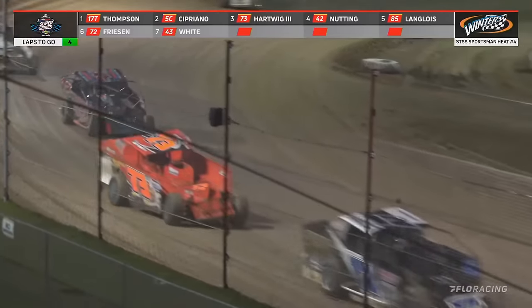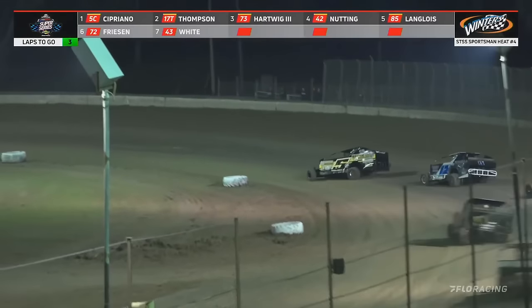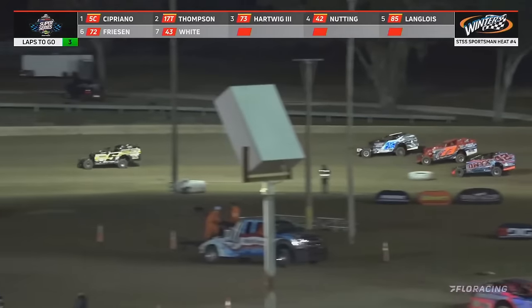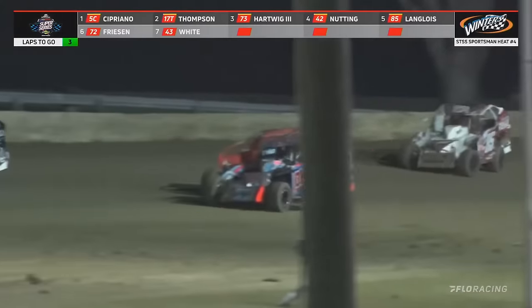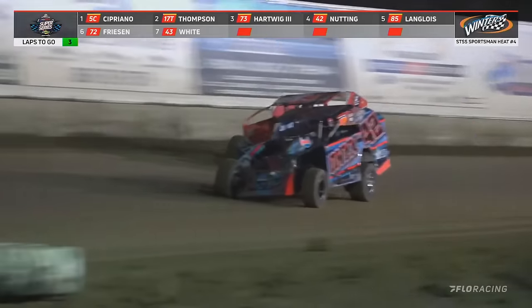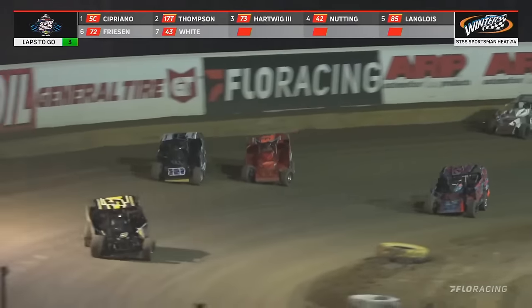Yeah, Cipriano not giving up on Thompson, battling for the lead, and Aiden Cipriano now has taken over the lead. Opening night, he started 19th and finished 6th. Last night, he made the redraw and ended up 10th. So he's had two good runs, but one was a little more dramatic than the other. But tonight, he's in the redraw if he maintains the number one spot.